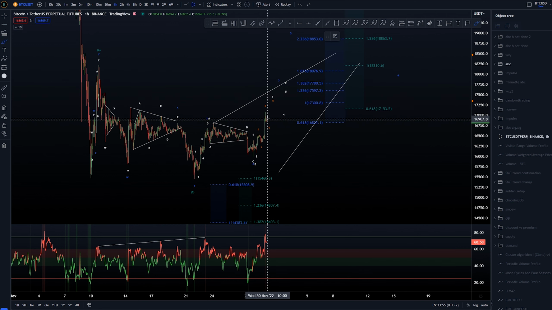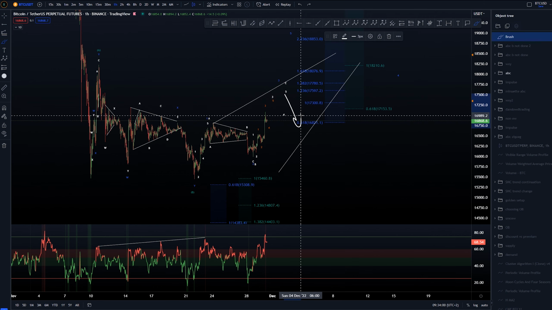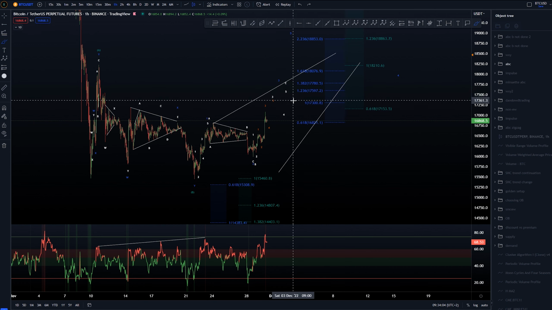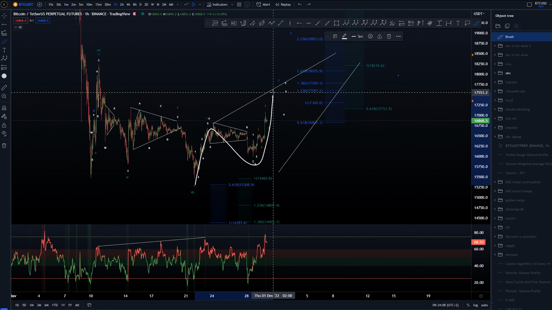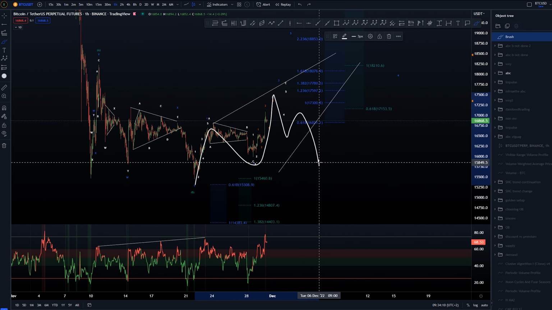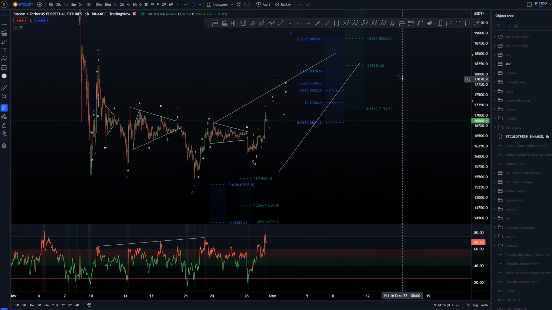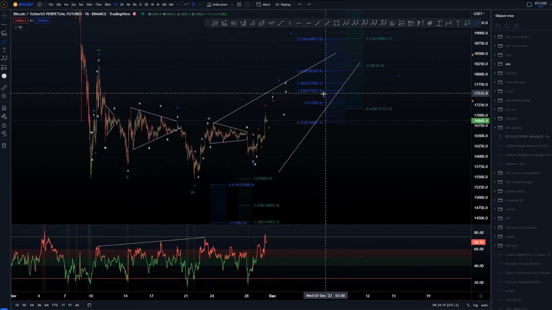I'm still holding my longs until I see some kind of topping pattern forming, and then possibly looking for shorts. In this scenario, we would be looking for shorts either in the form of this being a wave 1, so we would be looking for that wave 2 short, or we would be looking for that wave 4 short if the price gets anywhere close to 1.618.